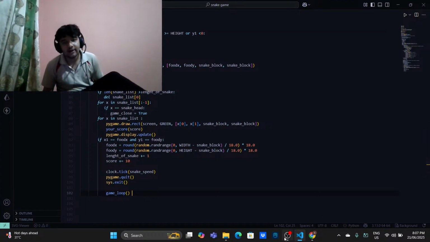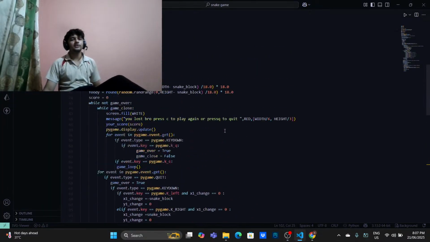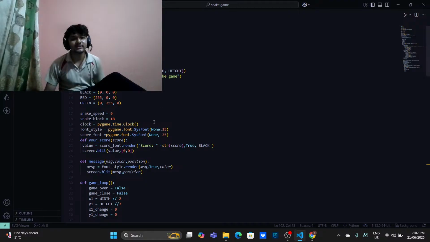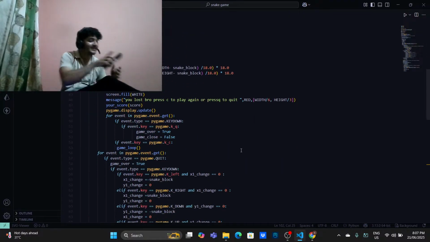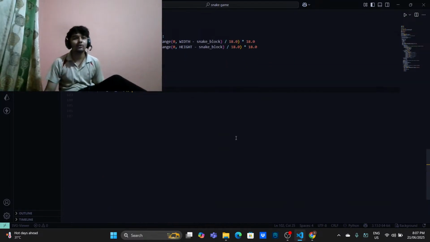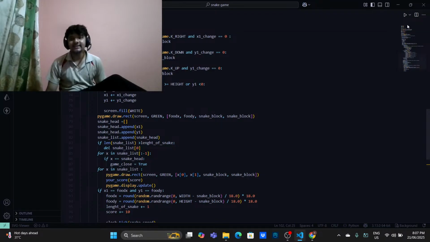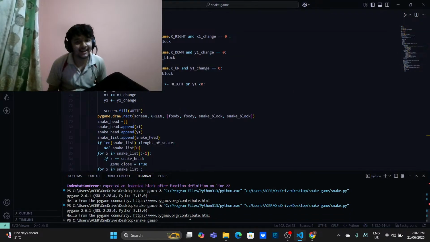It was 102 lines of code, and it took me 1 hour and 30 minutes to finish this code. I hope I made you understand each line of code. If you have not understood any line of code, then please tell me which line you have not understood, so that I will be telling you very very soon. So let's run our game. I really hope that our game runs, and it's not running.